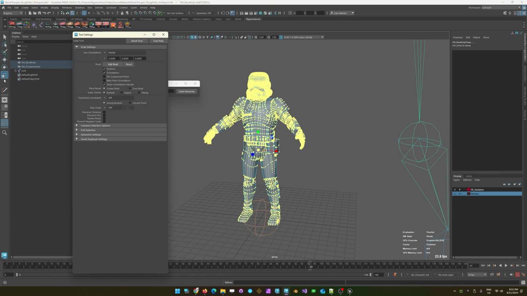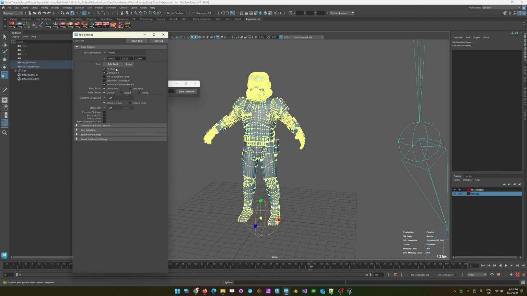I'm going to double click on the icon here so I can edit where it's going to do that, and I'm going to hold V before I click and drag this. I'm going to hold that V button so that I can snap to 0, 0, 0. This is so far the best method I've found to do this kind of thing. You're not actually editing the mesh's pivot. This is just a temporary one for modeling, so keep that in mind.